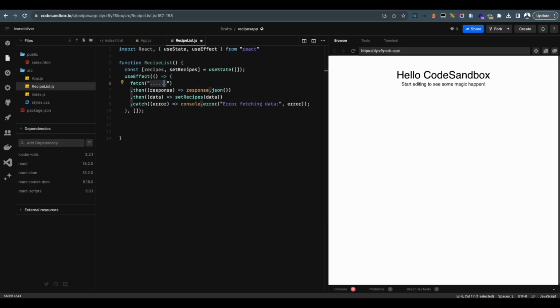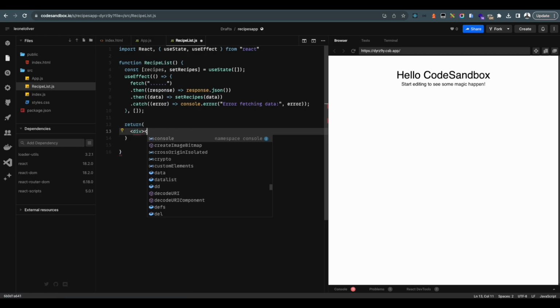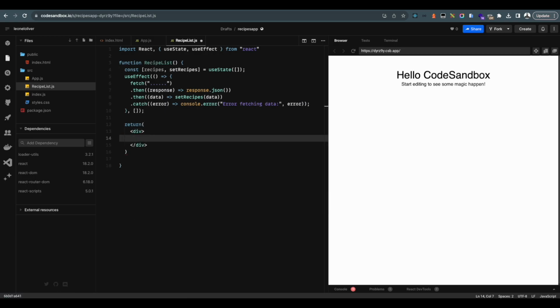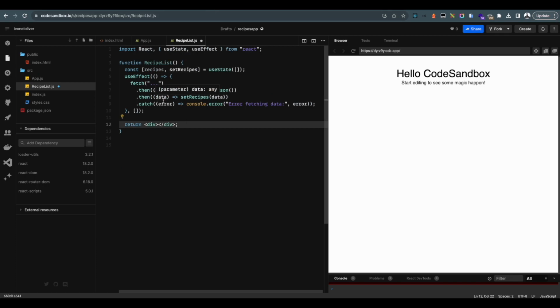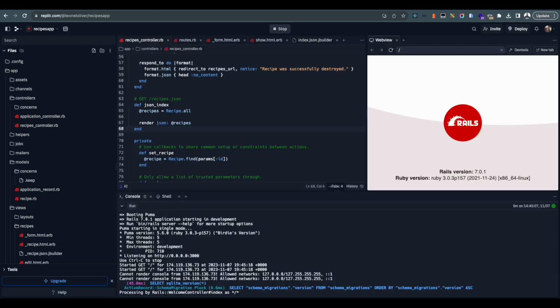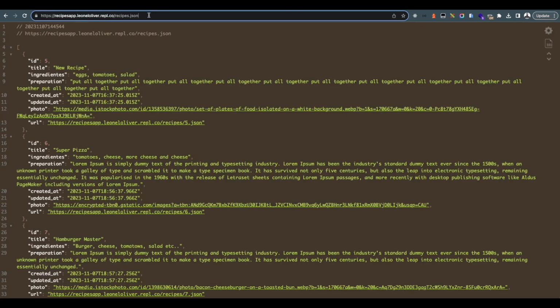For now, I'm going to render this. Let's try to display some data here on the front end, just to see it's working. We need to export the recipe list. Let's get the backend endpoint we created.